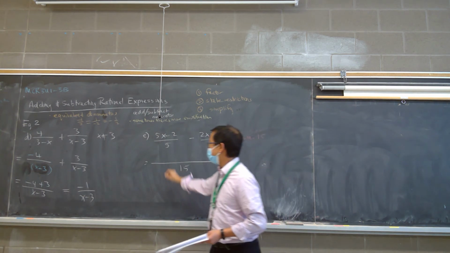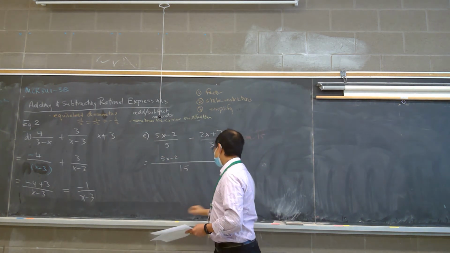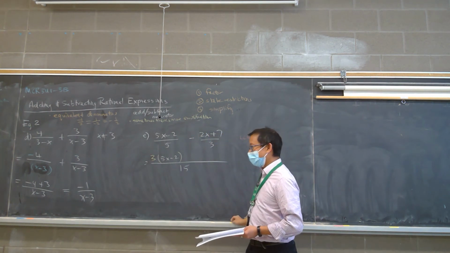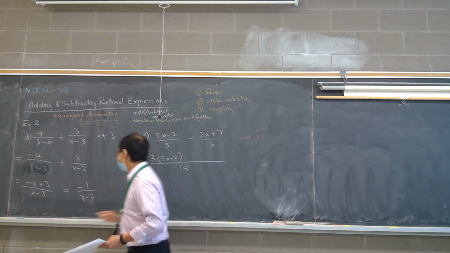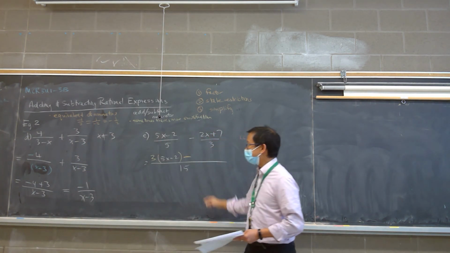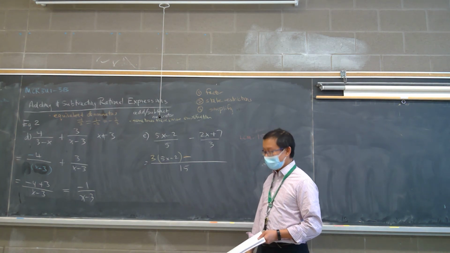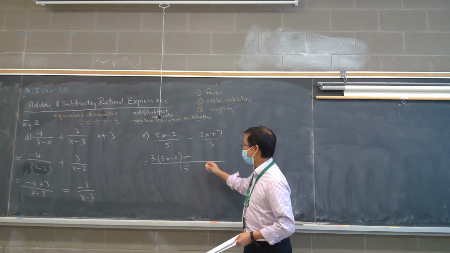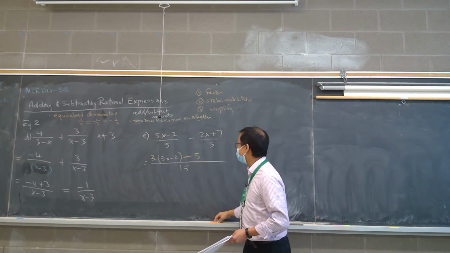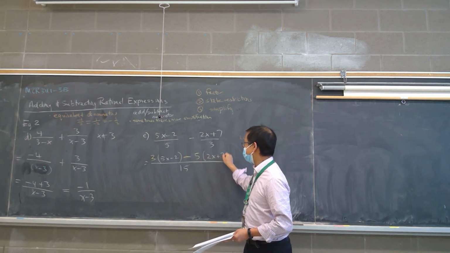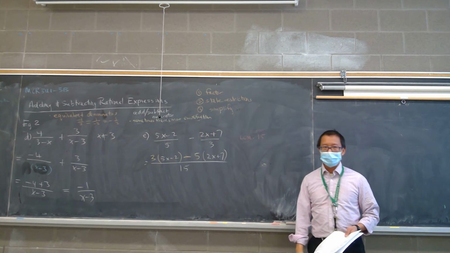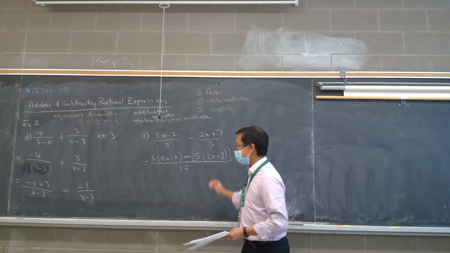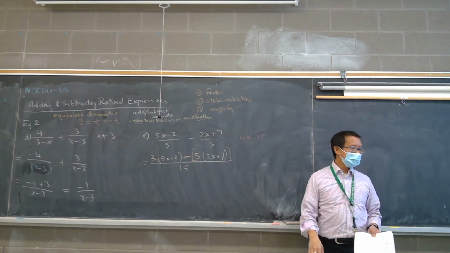So I think everyone knows what I'm going to do. I'm going to take that first fraction, that 5x minus 2, and multiply it by 3. Watch what I'm doing carefully, ladies and gentlemen, in orange. I'm going to put that minus sign there. There's a reason why I'm going slowly and intentionally with colors. Subtraction is hard. We have to multiply this by 5, so put that 5 there, times 2x plus 7. However, if you're going to do it this way, you might want to introduce some square brackets.